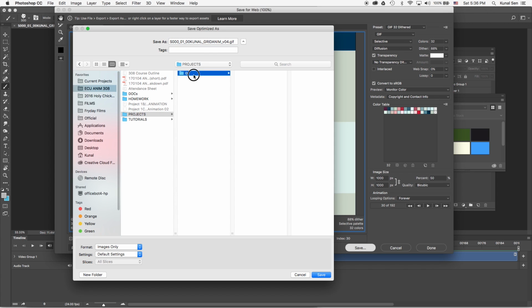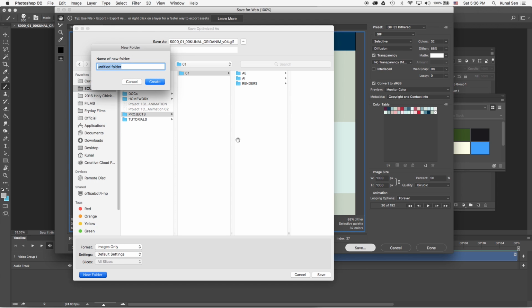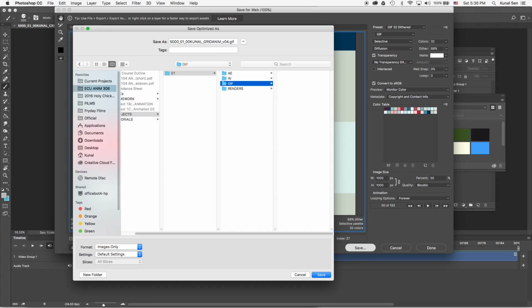To where is the project? And I don't have any place for GIFs, so I'm just gonna do a new folder, GIF. I call it GIF. Because it's my first GIF, so it's grid anim GIF. Let's save that there.